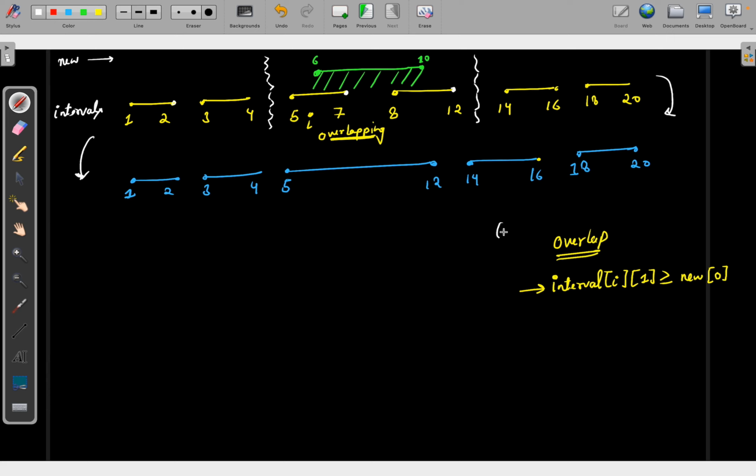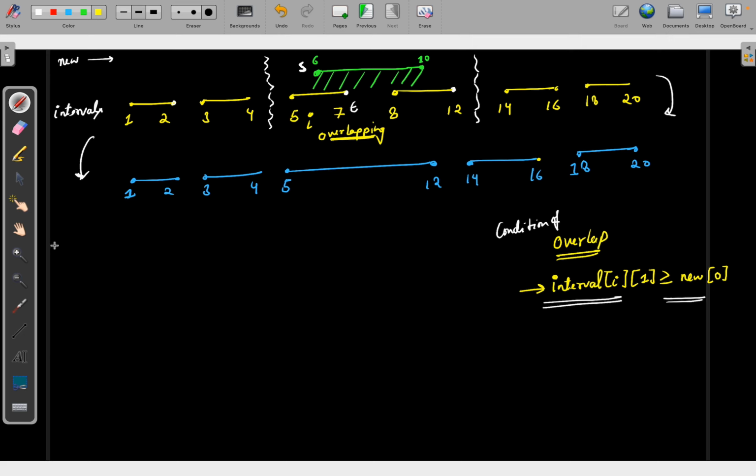So basically, if I want to know when there is an overlap, I can directly say whenever my ith interval end time is greater than the new interval start time, I will say that this is an overlap. So what I can do, I can create an array and put all these intervals before the overlap. What will be the condition?